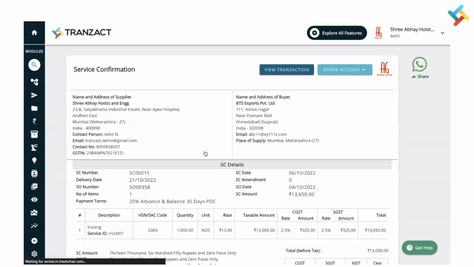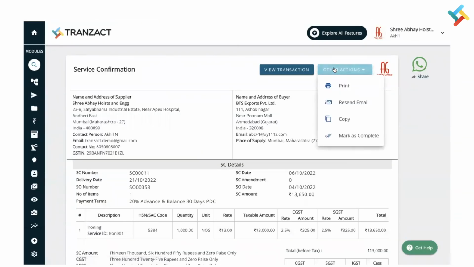Now if you open the service confirmation and go to other actions, you will not find amend option here. Even though if you want to make changes in your service confirmation, you need to cancel the inward document created against this service confirmation.